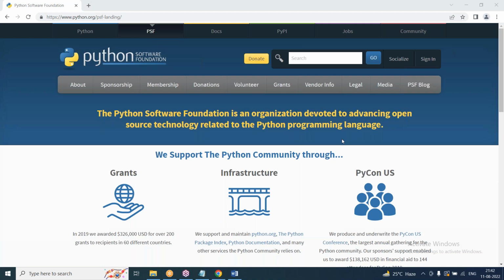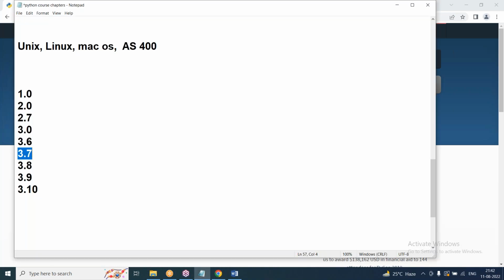So the Python community is going to give support, technical support or guidance, only when the projects are being developed in Python 3.0 and later versions. Okay. So if the companies are doing projects in 2.7, then the Python community is not responsible for any issues. They are going to solve the problems only when the projects are being developed in Python 3.0 and the later versions.